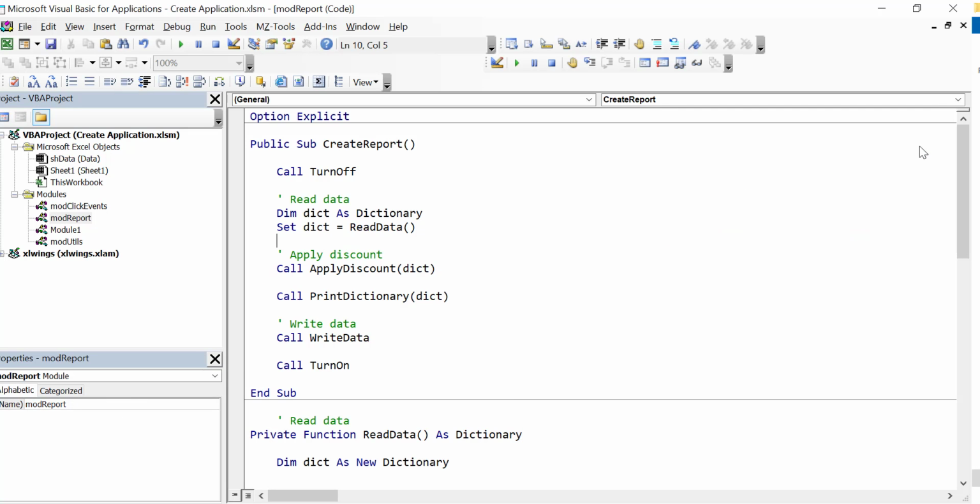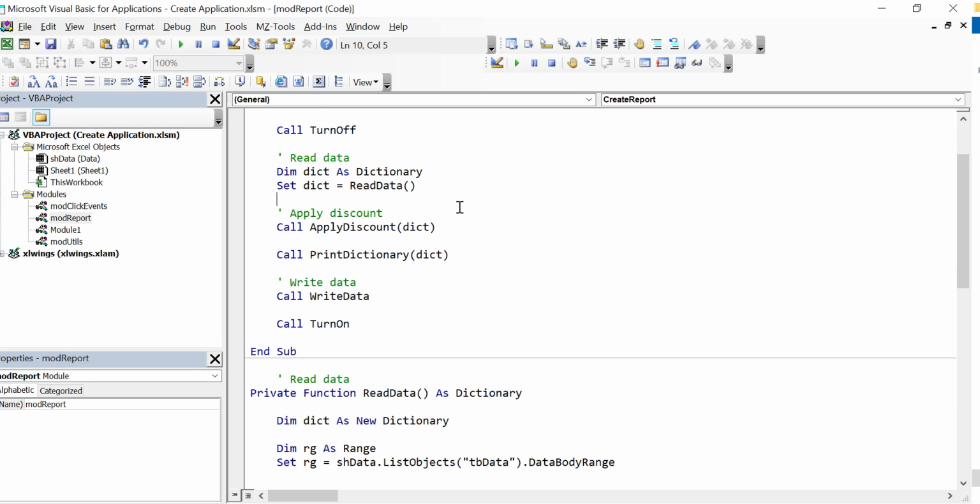Now there's one thing here, and it's kind of a personal thing that you can do if you want. We pass in the dictionary here, and the dictionary is getting passed by ref. It doesn't matter how it's getting passed actually. That's just really to do with the variable. But the point is that if we change dictionary within apply discount, it gets changed. But the problem is it's not obvious that it gets changed. You might think, because like in print dictionary, we pass it in and it's not getting changed. So you can't really tell that one is changed and one isn't.